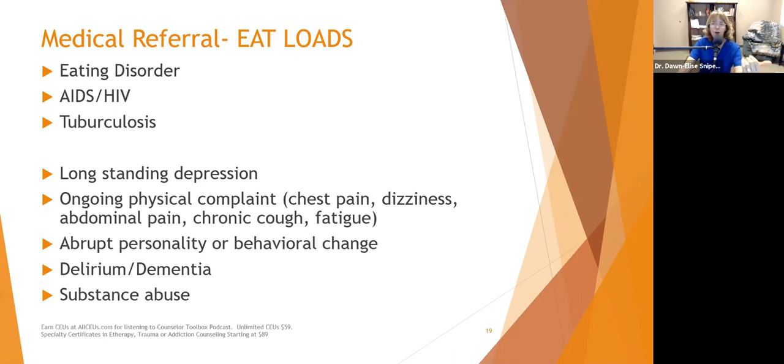If there are abrupt personality or behavioral changes, that may indicate the onset of a psychotic break. That may indicate the onset of a manic or depressive episode. So just be aware of this. But we also want to be aware that abrupt personality or behavioral changes can also be due to brain tumors, strokes, and a variety of other physical health conditions that only a doctor is going to see.